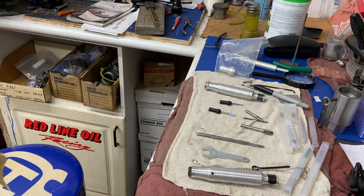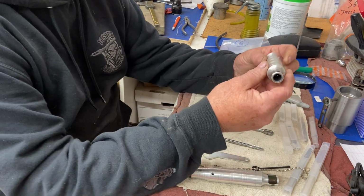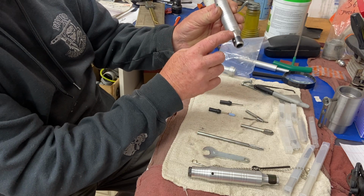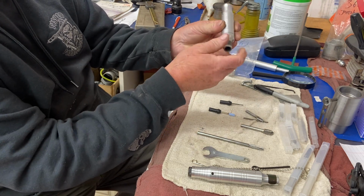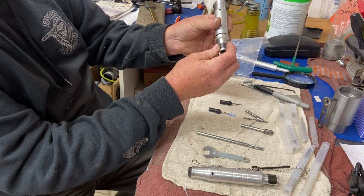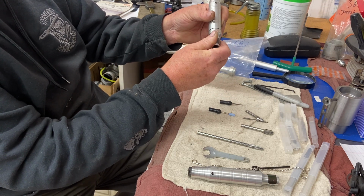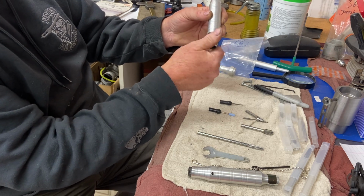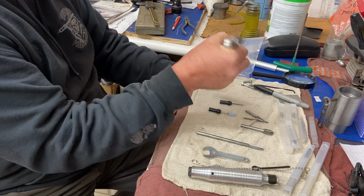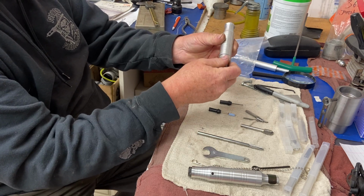So on these ones, here's your hand piece, your end piece. This is what strips right here, where you bolt the flexible shaft into. Then this little piece on the end goes into the main hand piece. So this thread, after using it like this so much, it just gets loose, and then it wrecks the thread.